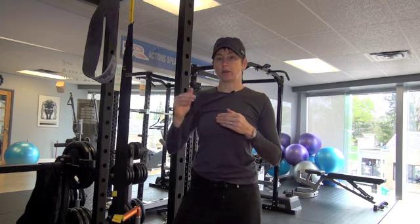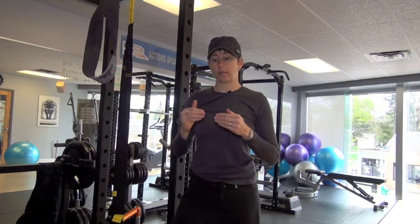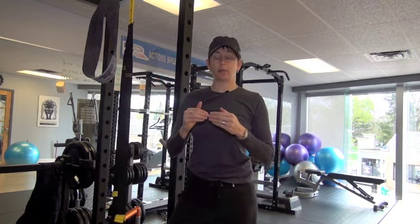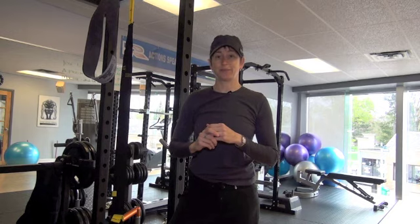I want you to record your time in seconds so that we can monitor the fatigue index. The goal with the pro players and the OHL level players — really all the players — is to build up to a 300-yard shuttle, and we want to get that two repetitions, five minutes apart, both less than 60 seconds. It's pretty tough to do, but that's our challenge. We're just going to start off with the 200-yard shuttle.